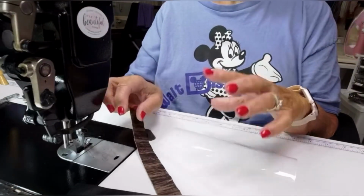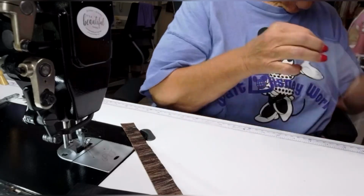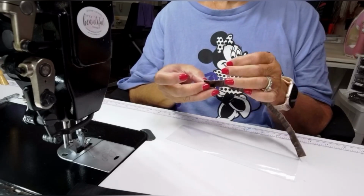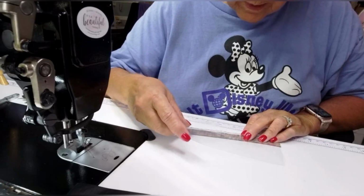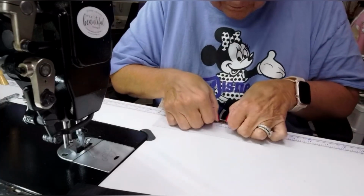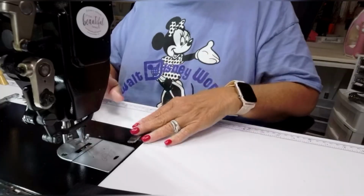All right, so the next thing is to do your clear window if you're going to do it. I am going to do it. So I just cut a piece of clear vinyl. I typically use Annie's. I prefer hers over any other that I've found, believe it or not. And then just a piece of lining or binding for the top. And we're going to lay that, and I'm just using a piece of leather right on top. And we're going to fold that over and top stitch. Okay, just like that. And let's top stitch.